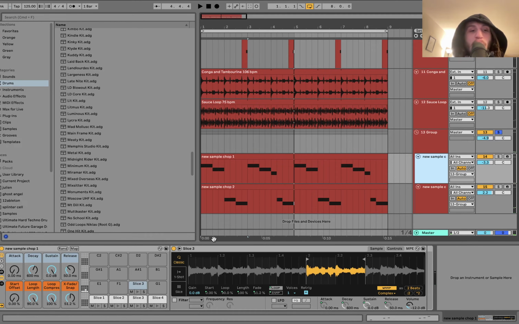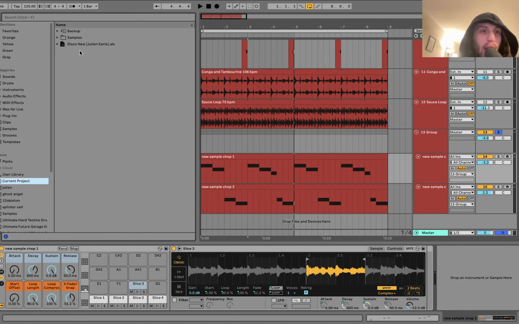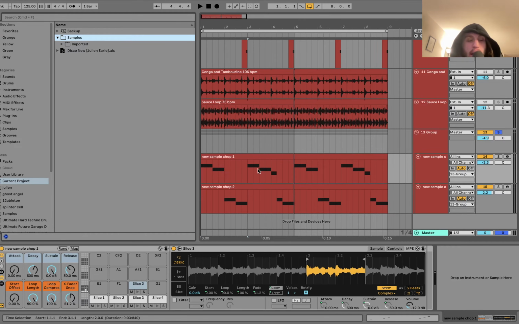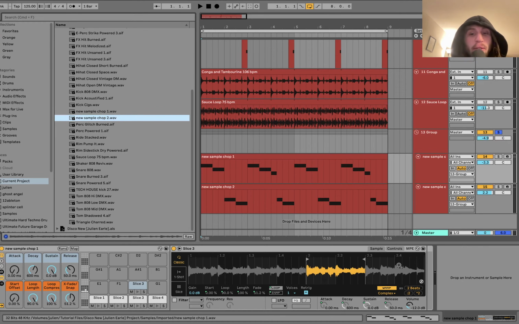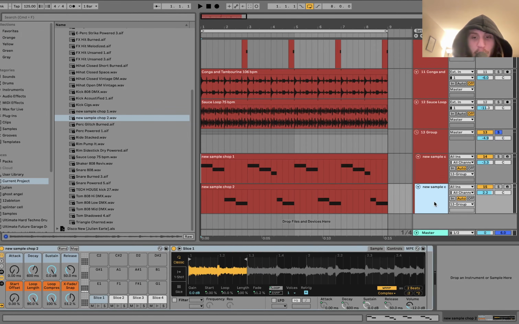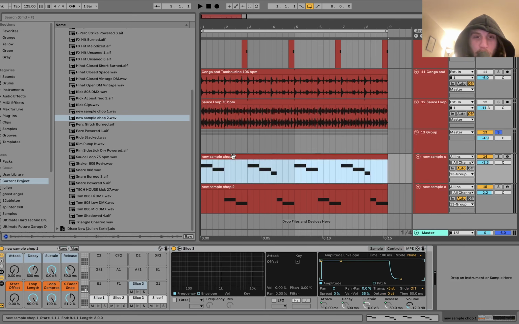So what's happening here is we're actually using two different samples and kind of creating one sequence out of them to where it ends up sounding like one sample, but it's actually pretty intricate what's happening here. So I've got these two sample chops. So that one, and then this one. Right, so it's one of those cases where you really can't hear it when you hear those, but basically it's those two different sample chops, which are in the same key. They're from the same track. And one of them's being pitched down -5.